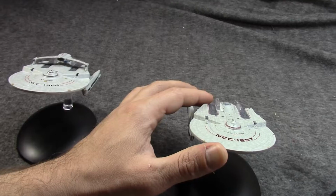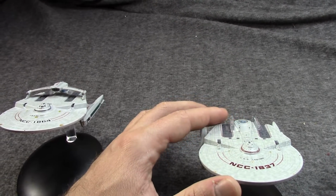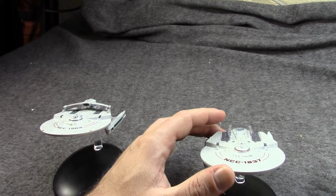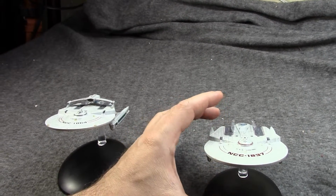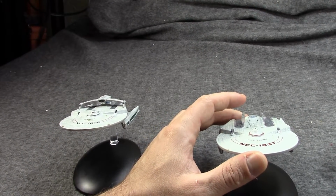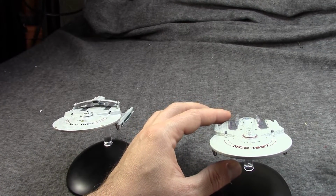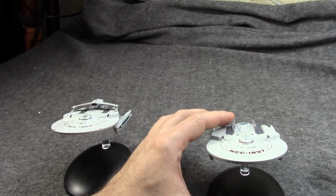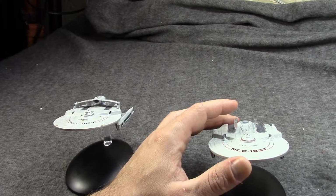And this would appear. You notice the difference is the roll bar is missing. That's in the real world because it was broken. The model, the lighting, and everything wasn't working properly. And I'm sure given enough time they could have fixed it. But, you know, they were on a TV budget and a TV time scale. So, hey, just pull off the roll bar. Good choice. Because this wasn't considered a medium cruiser by the 24th century.